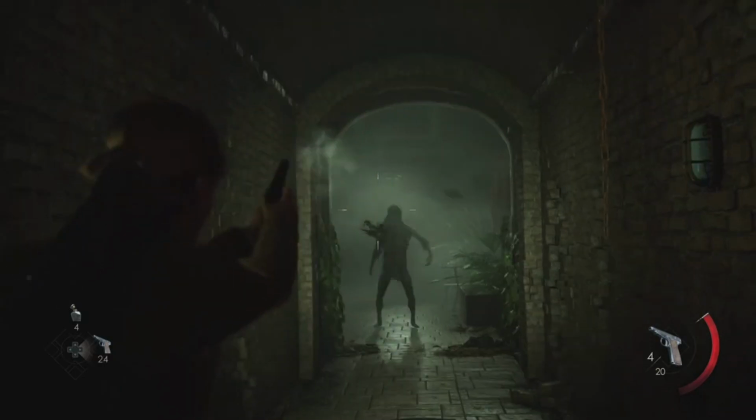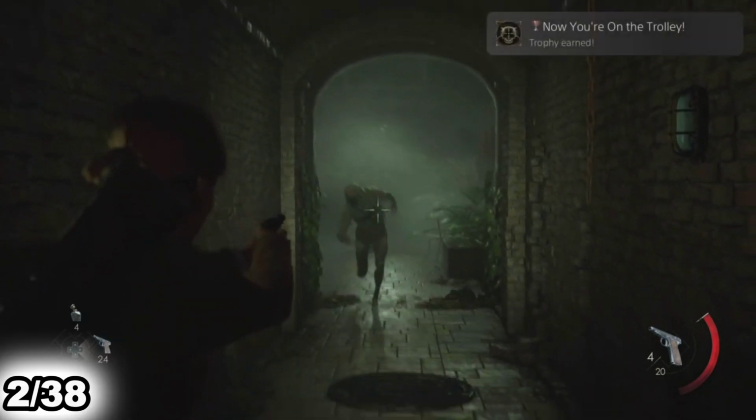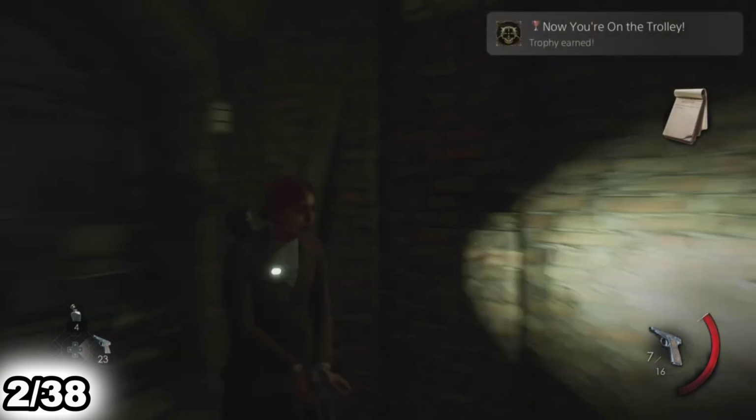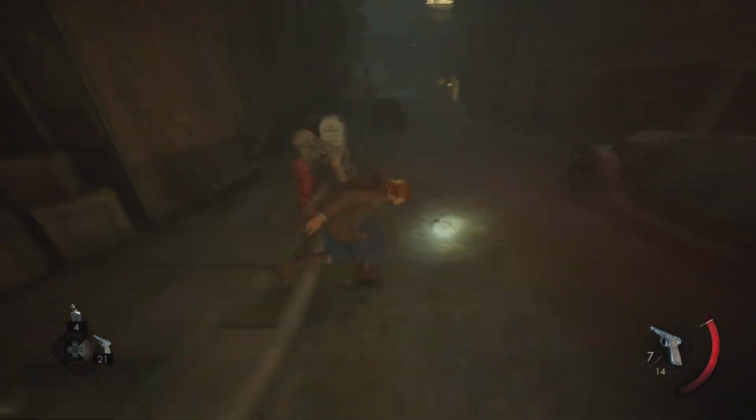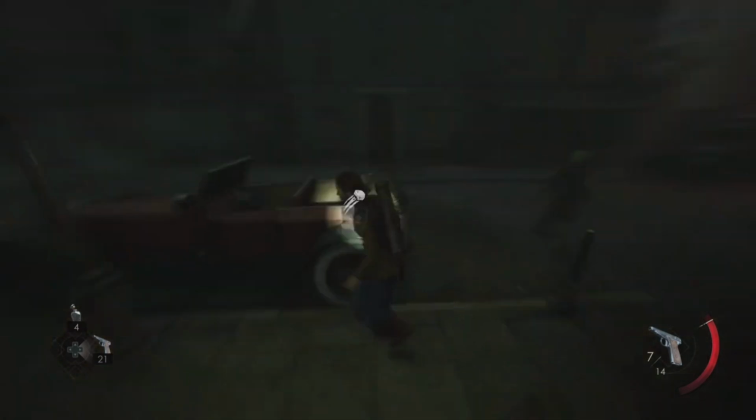I got outside again. Right here I can earn a trophy for killing an enemy. It's called Now You're on the Trolley. The next combat trophy is called Whatever It Takes. For this trophy I have to kill an enemy with an opportunity kill, like throwing a rock at an enemy or a Molotov.